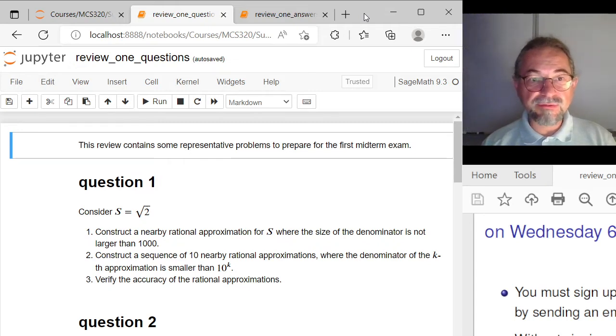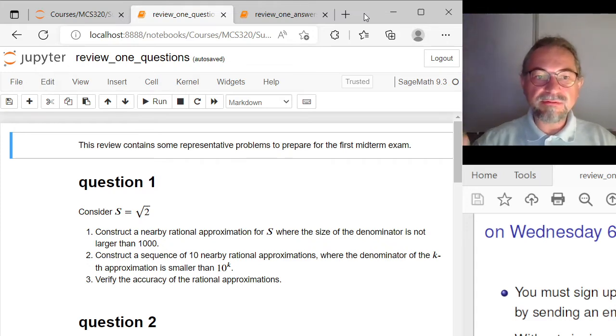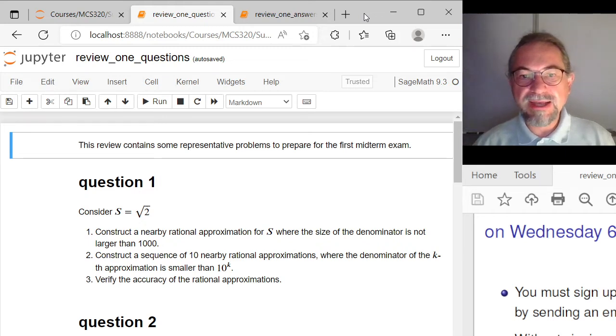We look at the square root of 2, and we want a nearby rational approximation, where capital S is actually a symbol. At some point I said this was an unevaluated function, where with the nearby rational approximation we can bound the size of the denominator, not larger than 1000.